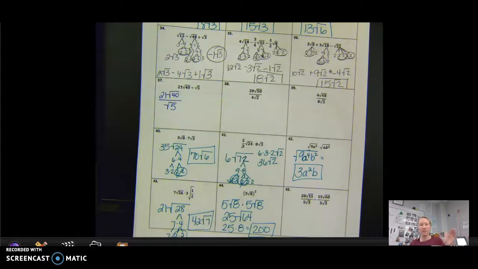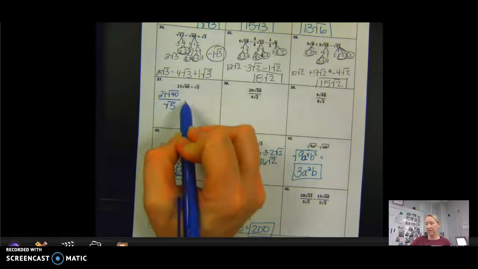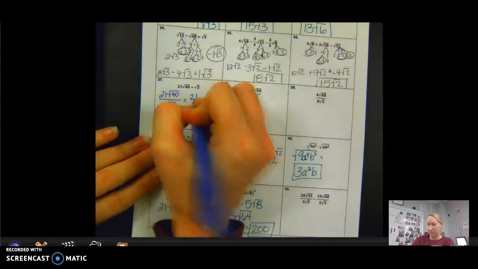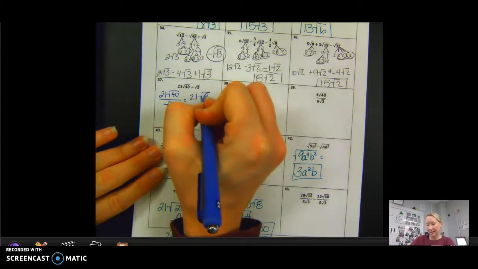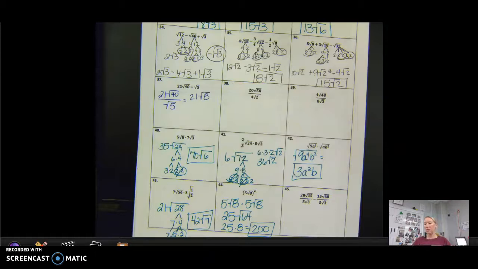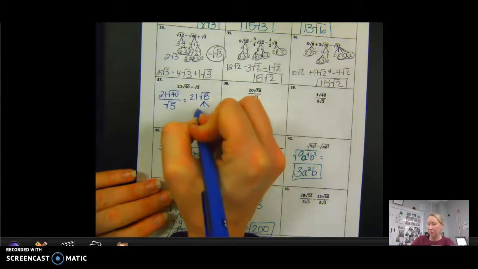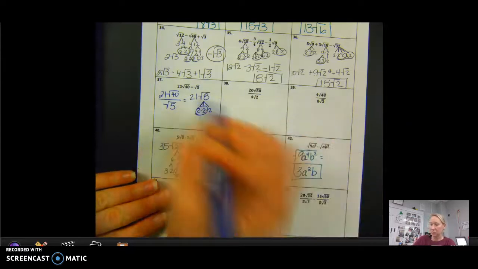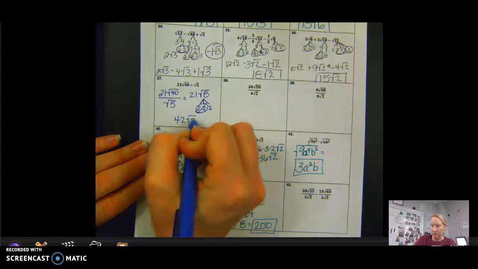Just like multiplication, outside times outside, inside times inside, we can do division the same way. Outside divide by outside, inside divide by inside. So I have 21 divided by 1, which just gives us 21, right? But then I have square root of 40 divided by square root of 5, which would give us square root of 8. So we've reduced that down. Once you've reduced that down, you need to reduce the inside. So square root of 8 breaks down into 2 times 2 times 2. So I have a pair of 2's. It comes out to multiply to the 21, so I have 42. I'm left with the square root of 2.